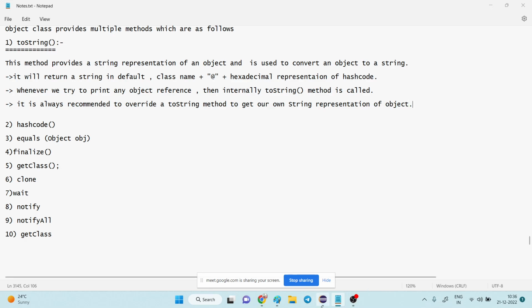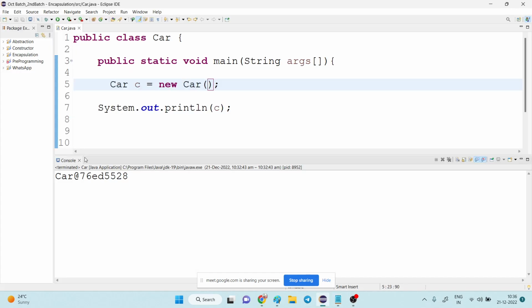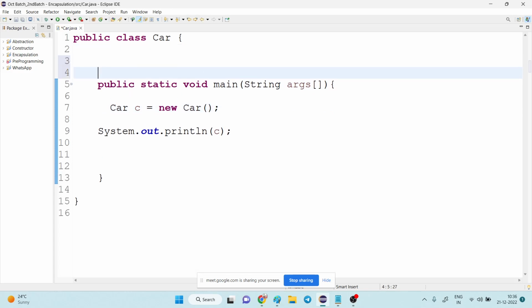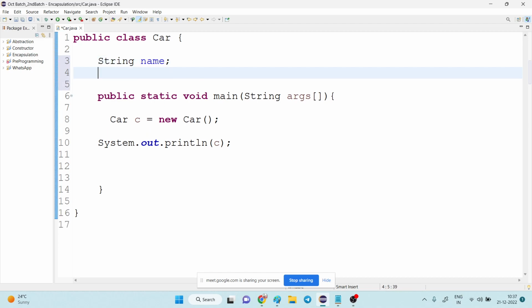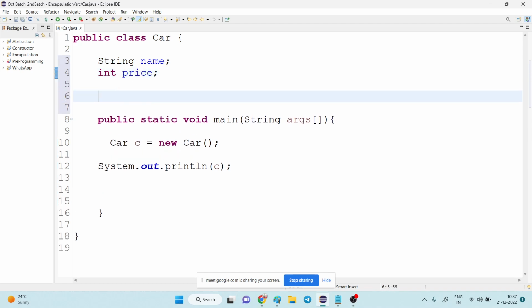Let me take an example, the same car example. I have created two variables: String name and int price. Now I am writing one constructor: public Car(String name, int price).